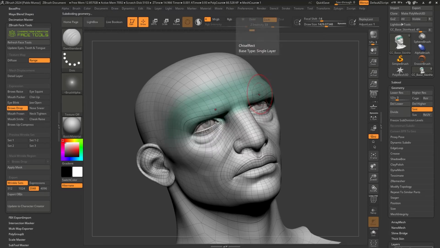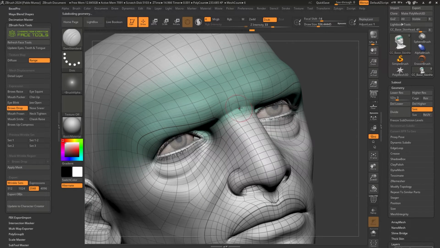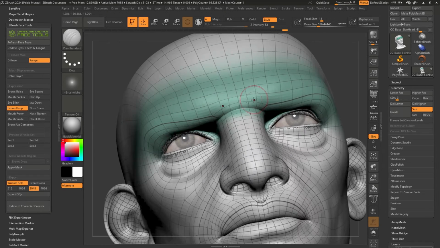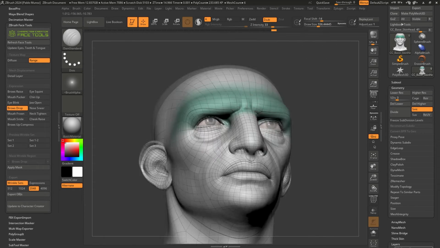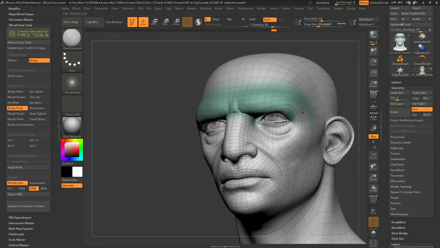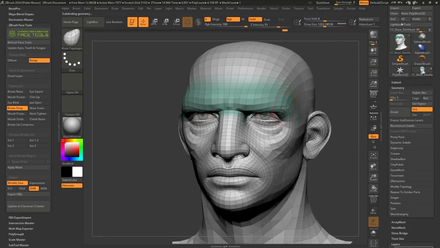We can use the Dam Standard brush as well to start pushing this in a bit, and the same thing for these folds again. They're not expression wrinkles just yet. This is just the block out of the expressions. We'll do the wrinkles in the next video. All right, so that looks good. Maybe go back to subdivision level 1, go back to the Move Topological and push this up a bit.